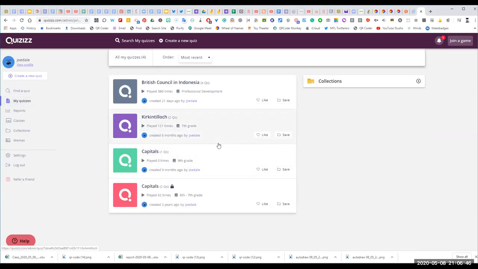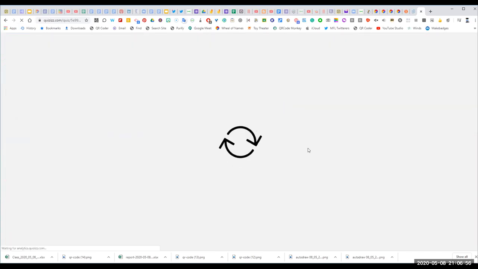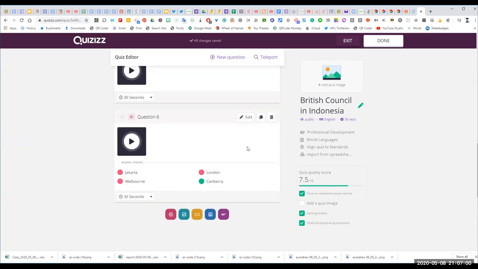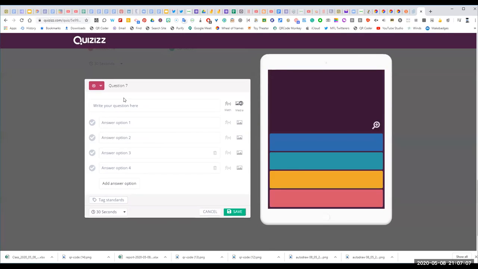I'm pretty sure you can, but I need to check on that. Right, so if I go into here, which is the test we just did, if I now click edit and go down to the bottom, okay. So what I do is I choose one of these, so multiple choice, for example. As you can see, it says question 7, and here it's got media.